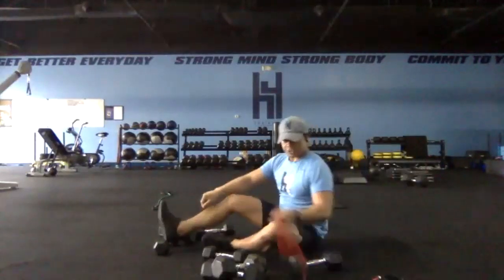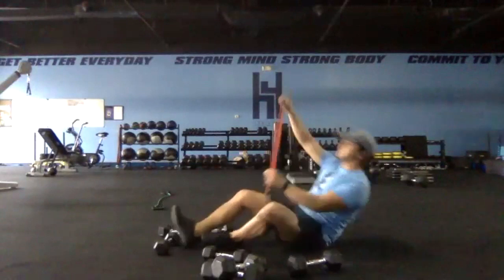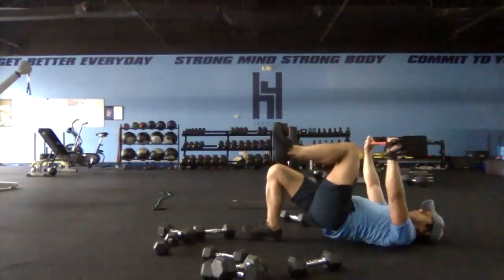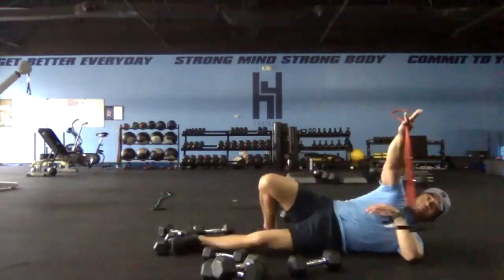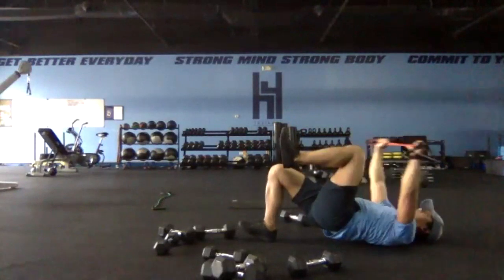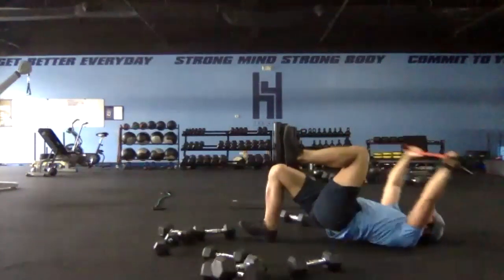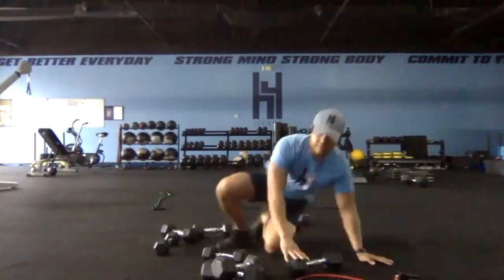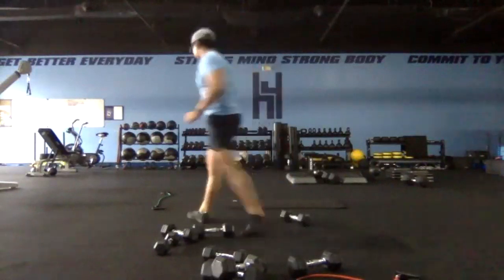So switching halfway. If you have bands though, it's going to be a different movement, okay? So same hold, same position, but if you have bands, I'm folding my band in half, and then I'm pulling it apart the whole time, and then we're going to go pullover if you don't have dumbbells that are heavy enough, okay? So that's the first exercise.